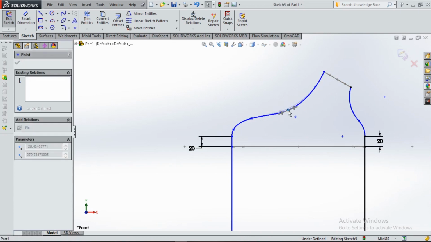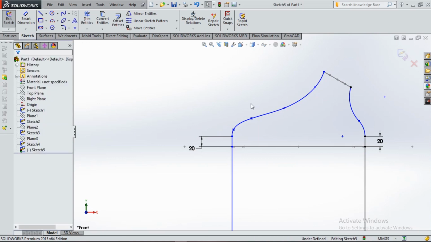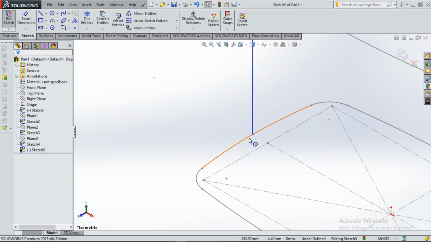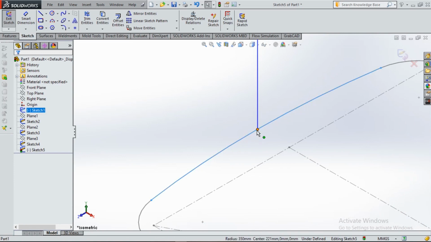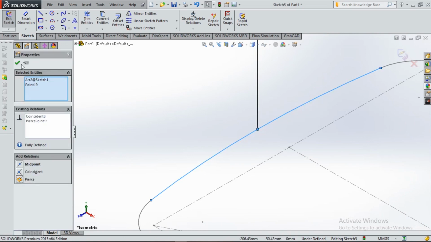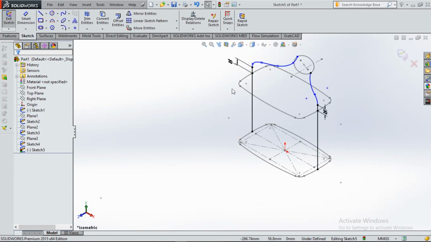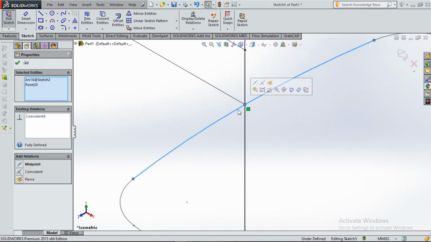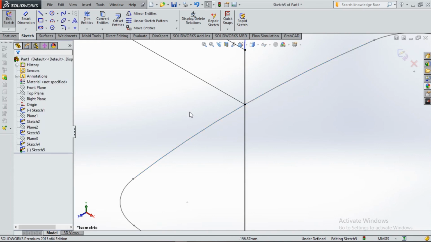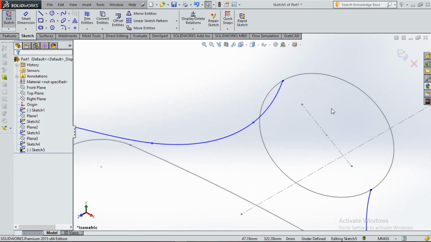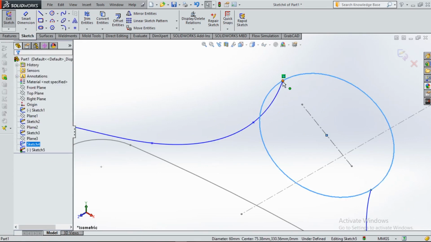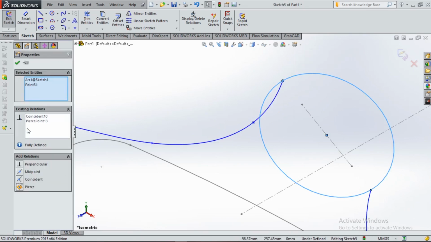Okay, so there it is now. You can adjust appropriately as you desire. So you see, I'm creating a pierce relationship now between those two, the open loop and the closed loop sketch. I'm also creating a pierce relationship there also, and also with the cycle there, I'll create a pierce relationship.